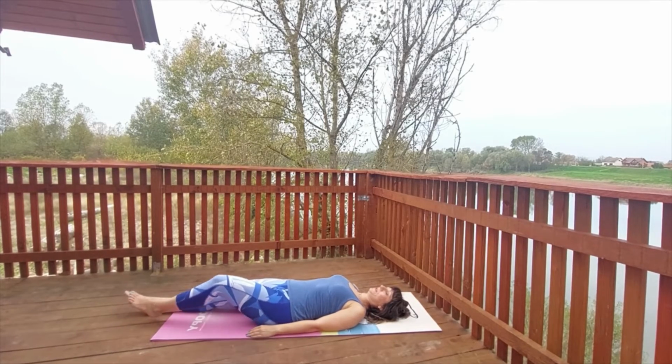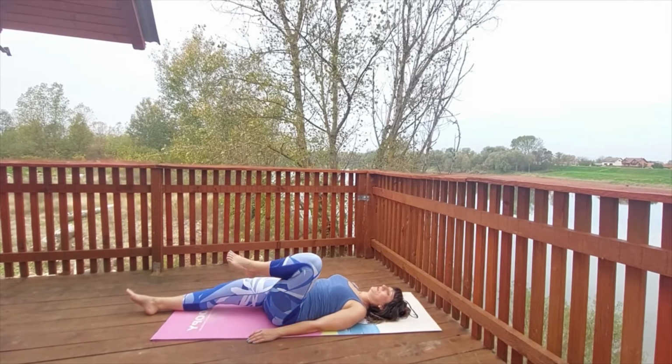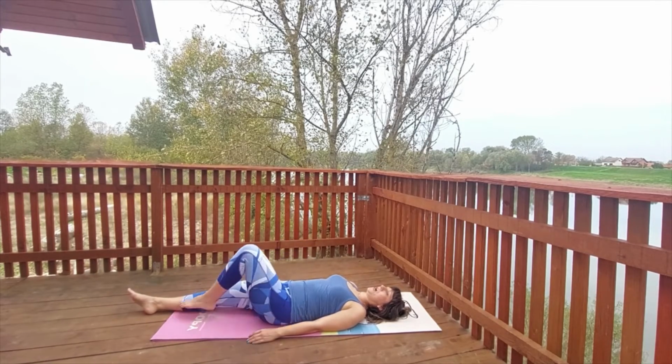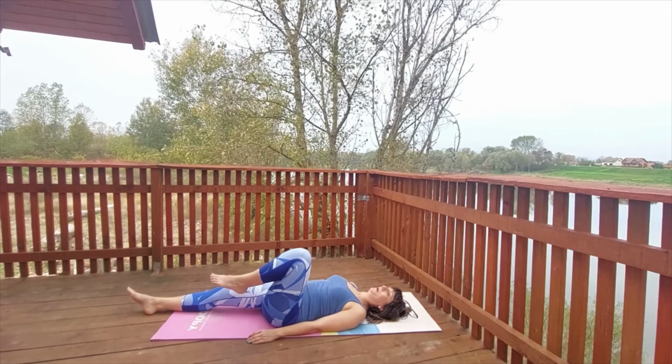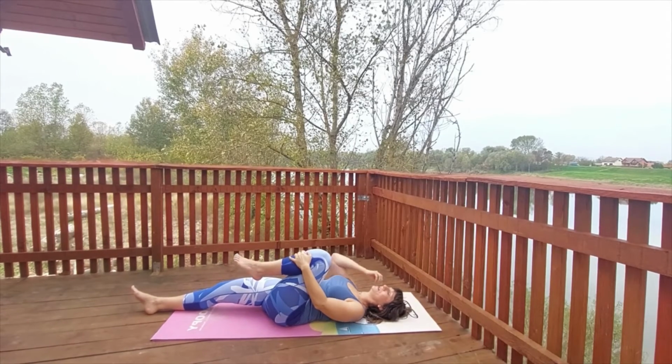First we will do a circle with our left knee. So you bend the knee and circle as much as you can. This is just to prepare yourself to see how open you can go. Okay, now grab the knee and bring it closer to your chest.